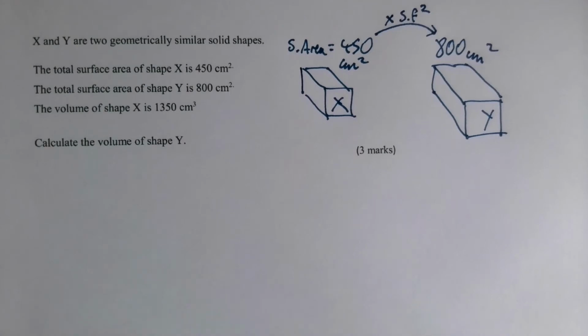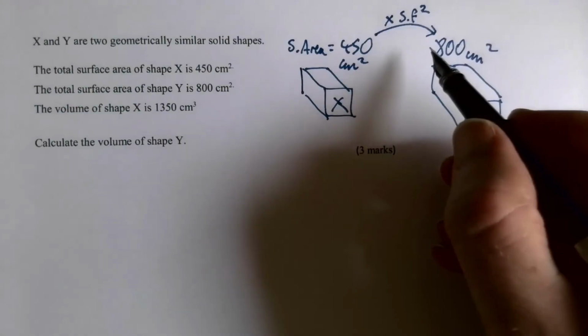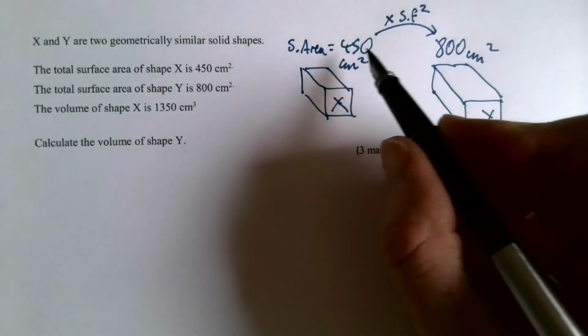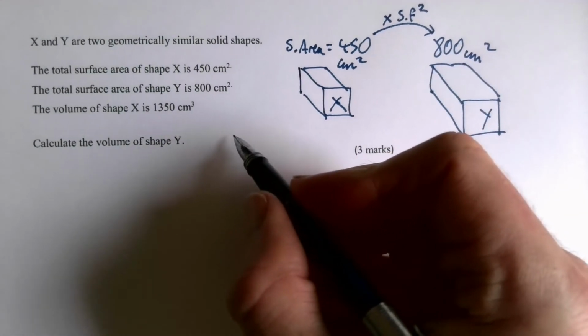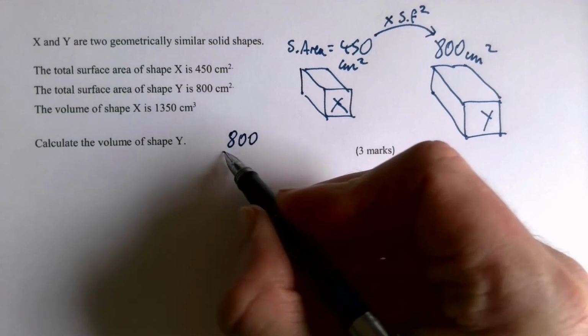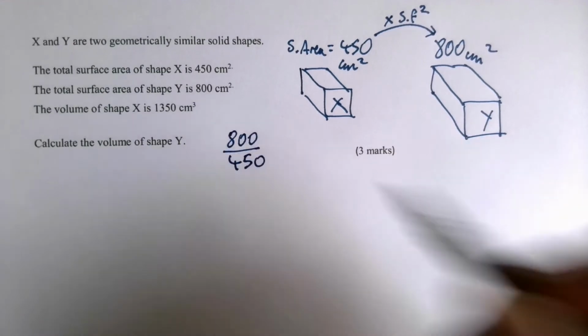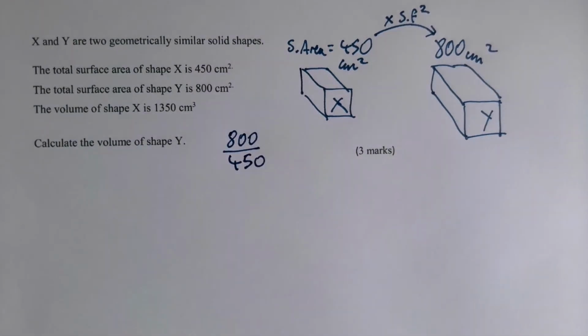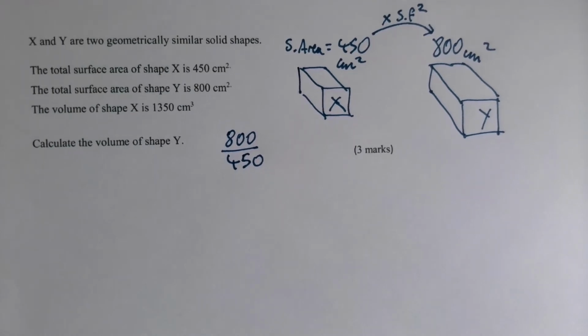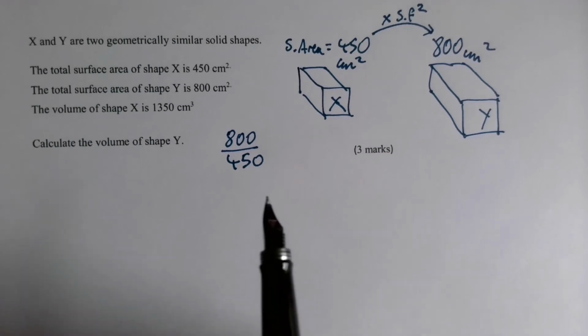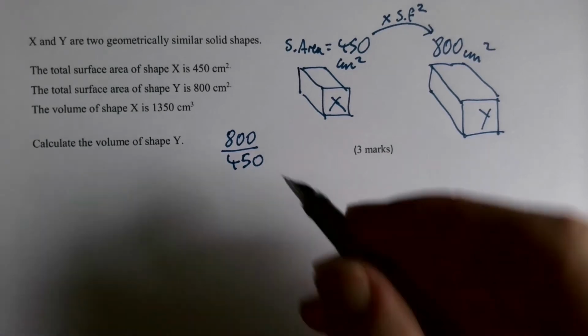So the first thing to do is say I need to find the number that multiplied 450 by to get 800. So we're going to have to do 800 divided by 450. And you might think, oh, this should be in the calculator paper. If it's these numbers, it's going to be the non-calculator, I'm afraid. This is where it gets a bit nasty, but it's not that difficult. Start off by simplifying it as much as we can.